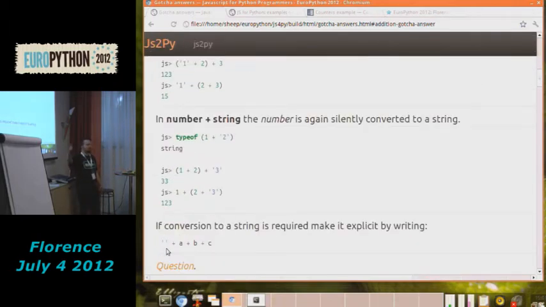Empty string plus anything is always a string. It won't raise an exception, it won't error, it's always valid, and it will always give you some string. Sometimes it will just helpfully say object. Actually, most of the time it will just say object, and you have no idea what kind of object it is, but you will get a string.